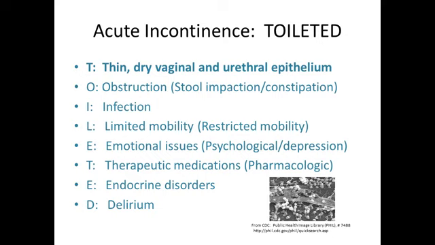A lack of or decrease in estrogen is seen in postmenopausal women as a common contributing factor to this condition. A decrease or lack in estrogen causes thinning of the urethral epithelium, which leads to loss of the mucosal coaptation. The loss of coaptation can result in increased urgency, or the feeling of having to void right now, and in frequency, which is voiding often. This contributes overall to urinary incontinence.